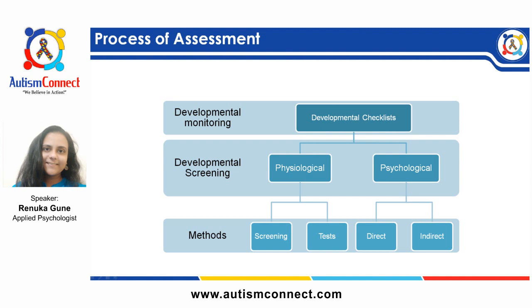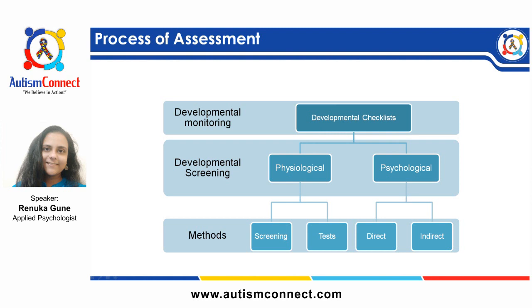Okay, so you notice that there are lags in the child, you take them to a pediatrician. The pediatrician will then run developmental screening tools to see if there are any lags, what are the lags that are present. And to do this, they will use two methodologies, right? Either a physiological methodology or psychological methodology. A physiological methodology will include if there are any physical deficits that are present.